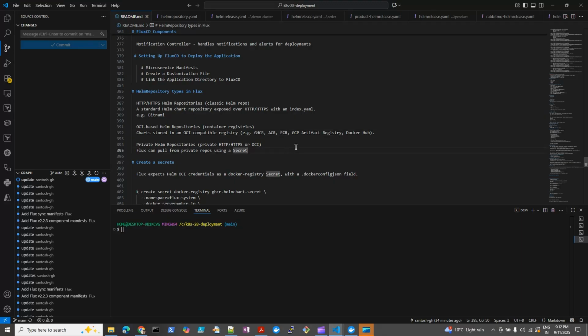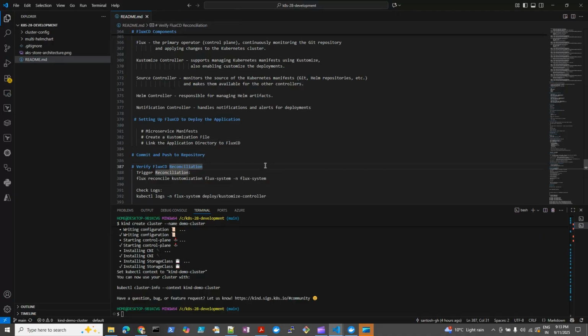If we are using GitHub, it can be used as public or private. If we make it private, then in that case we need to use a secret to access that Helm chart. So we'll learn how we can create a secret, and if we keep our Helm chart in a private repository, how we need to configure it so that Flux CD will access that Helm chart. Okay, let me just check whether the cluster got created.